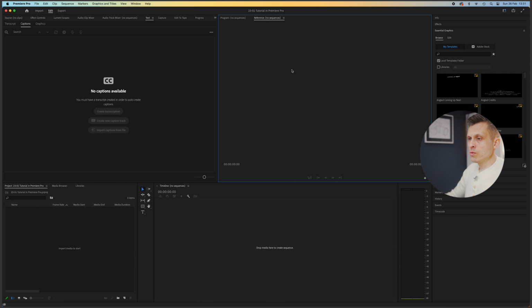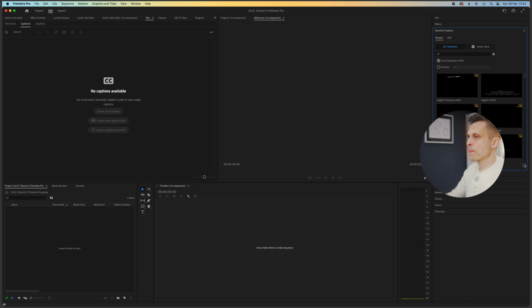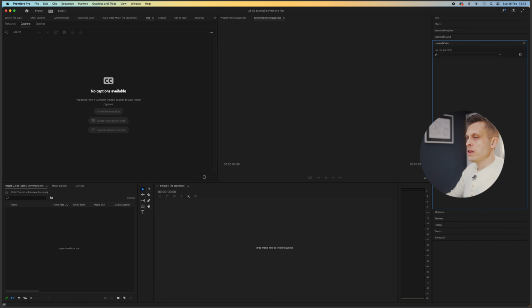We have a window which shows the files and the media browser. And the last one for a timeline. This is where you can see the project files be dropped into. And on the right side here, we have all the info, effects, and different graphics and color grading and stuff. Now all these windows are empty.